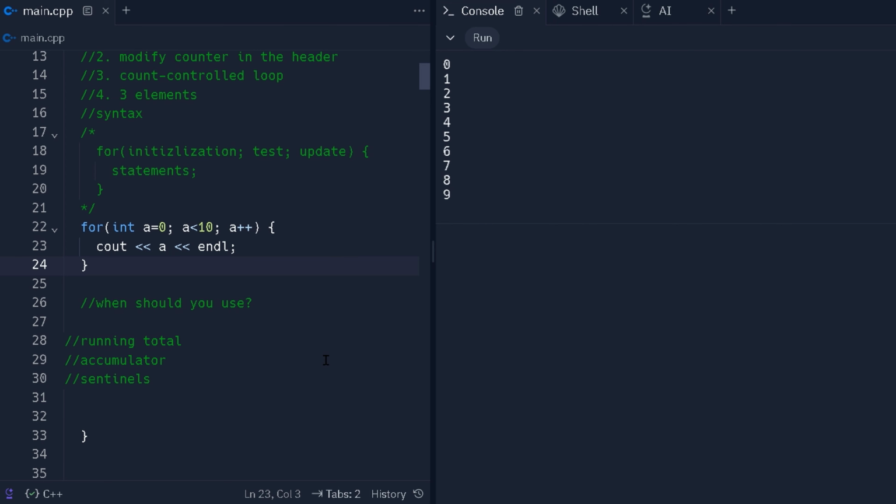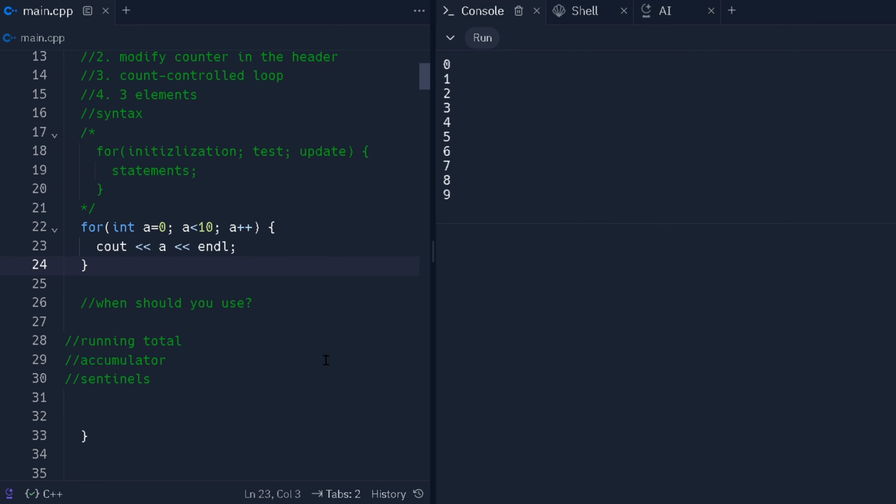Programs that calculate the total of a series of numbers typically use 2 elements: a loop that reads each number in the series, and then a variable that accumulates the total of the numbers that are read. Sentinels are special values that mark the end of a list of values. When a user enters a sentinel, then the loop will terminate.